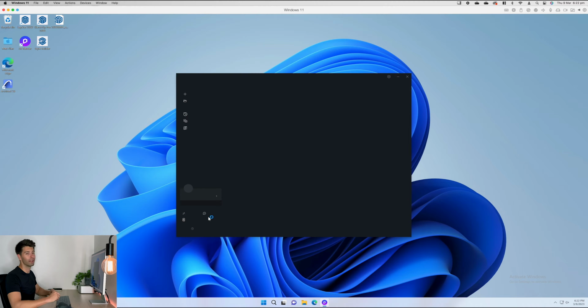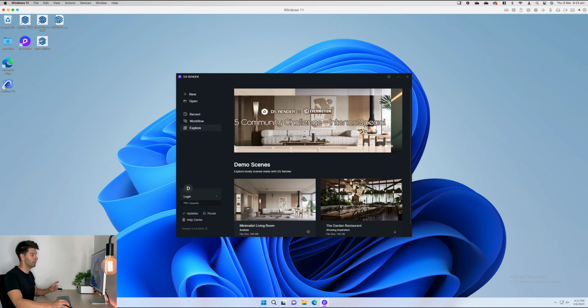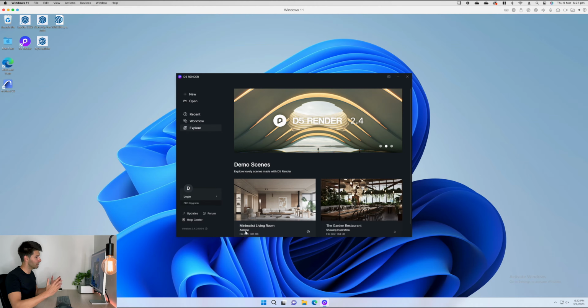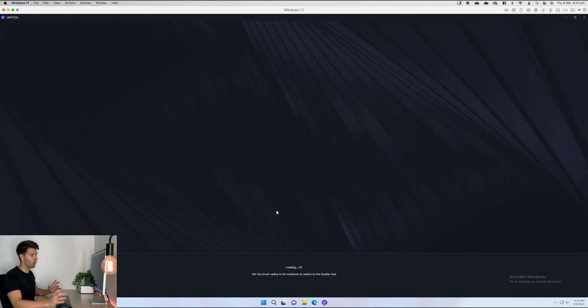As you see, we're automatically prompted without the benchmark testing, which means we can actually use D5 Render on our system. I've gone ahead and downloaded this minimalist living room by Andrew. Whoever Andrew is, thank you, you're a legend for uploading this. So let's give this a go and see what performance we can get out of the virtual machine. Now, this is taking a little while to load, which again seems relatively reasonable because it is a large file. So hopefully what we open here is actually going to be really useful for us, and we're going to be able to use D5 on a brand new Mac Studio Ultra.